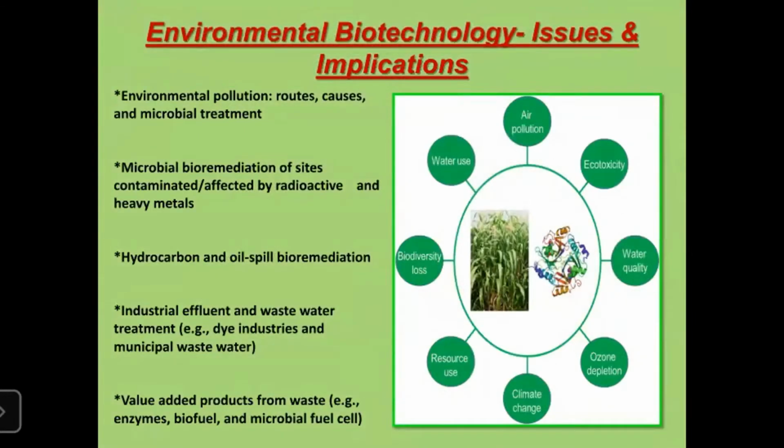Then we come to environmental biotechnology, the issues and implications that are there. Here we can see the following points that focus on the issues: air pollution, ecotoxicity, water quality, ozone depletion, climate change, resource use, biodiversity loss, and water reuse. Environmental biotechnology is a multidisciplinary branch of science covering wide aspects of day-to-day life, where environmental pollution is one of the major challenges faced by environmental biotechnologists.